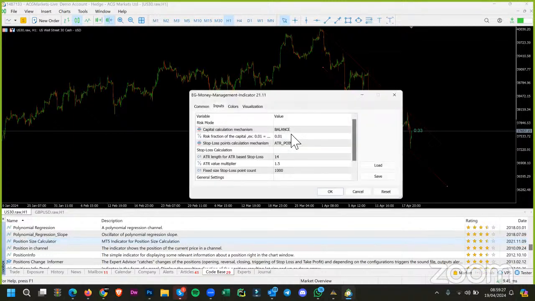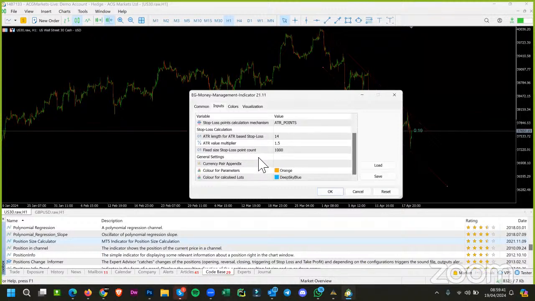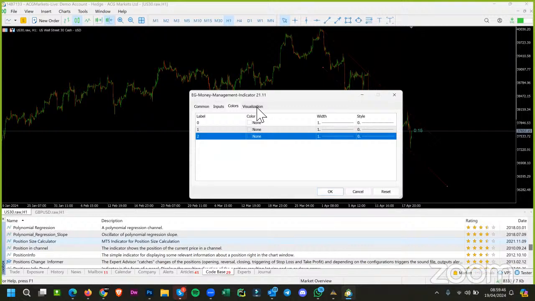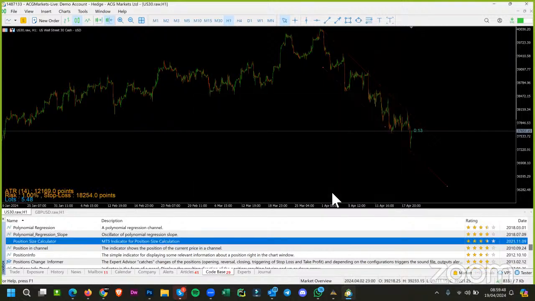All right. Risk fraction of the capital, 0.01%. Stop loss, average true range point, stop loss calculation. Don't know what this looks like at the moment, so we'll check and see what it looks like. Let's click OK.